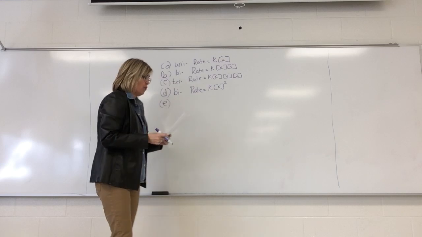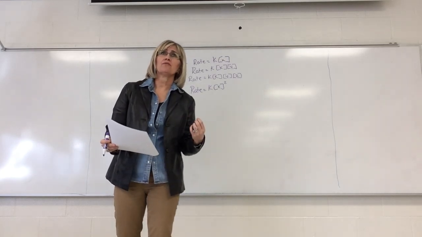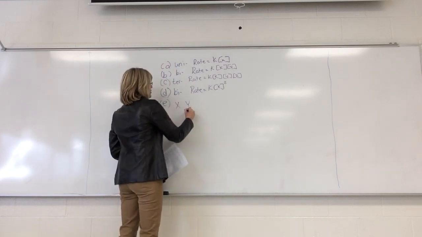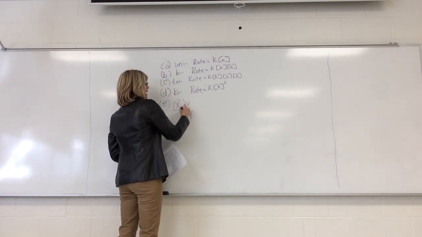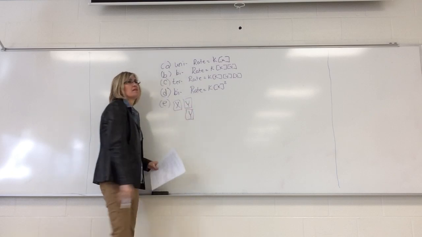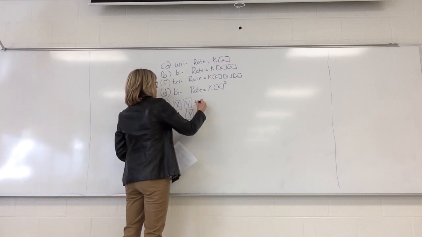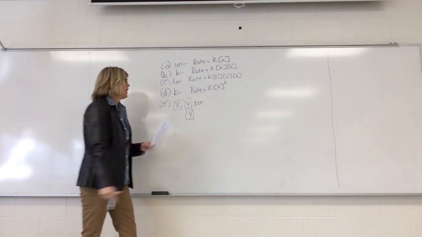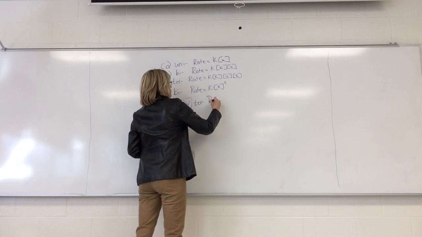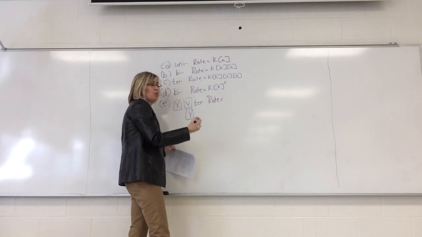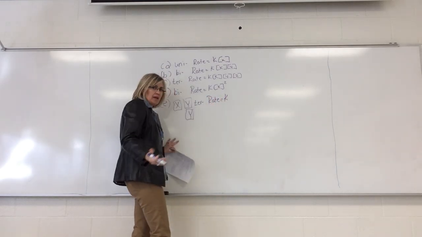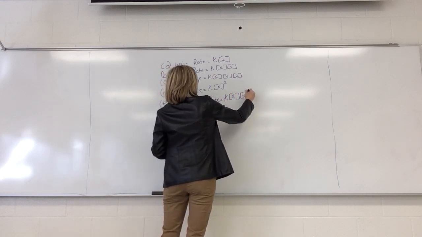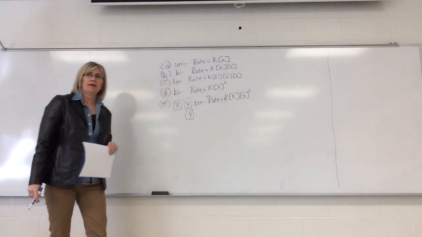E, we have an X and two Y's. So we have three molecules that have to collide. We have an X and two Y's. All right, so we have three molecules that must collide. So that is termolecular. Okay? And so the rate law for this rate determining step will be rate equals the rate constant times X times Y squared. Right?